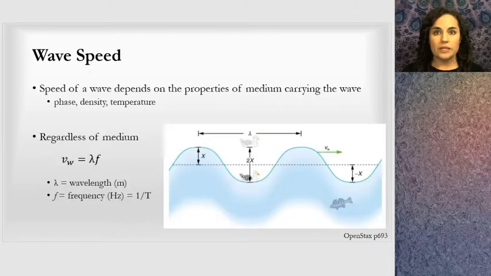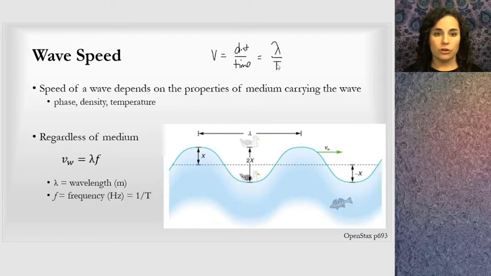The wave speed is fairly easy to calculate. We think about how far has the wave moved in a certain amount of time, right? Velocity equals distance over time. And when I write that out, we can get the distance over a certain amount of time, which is the period. It moves actually the wavelength of the wave, which is denoted with lambda.